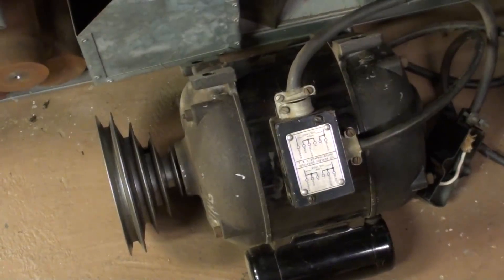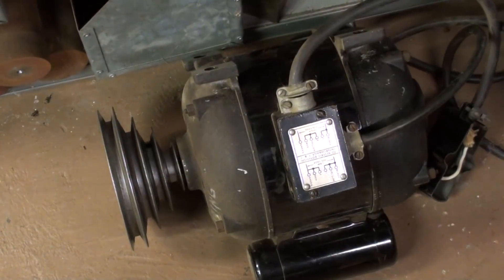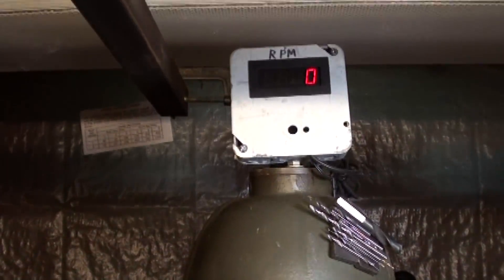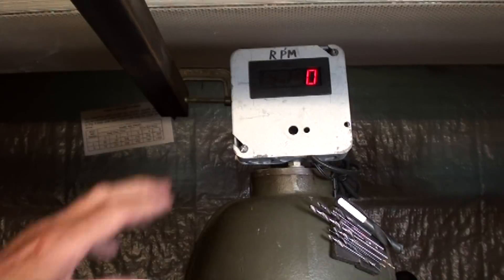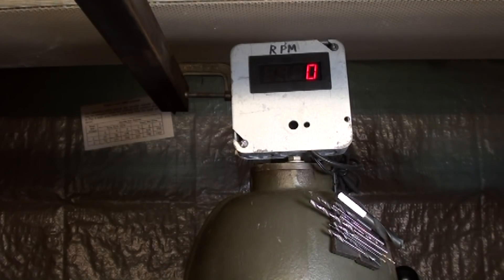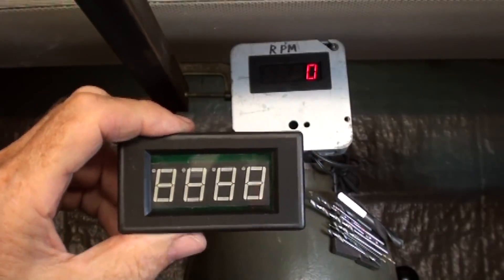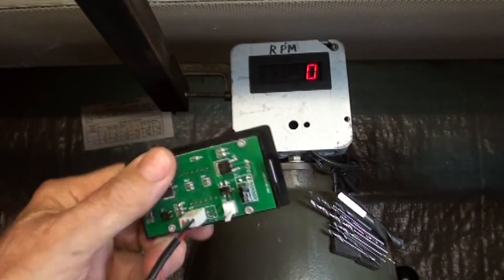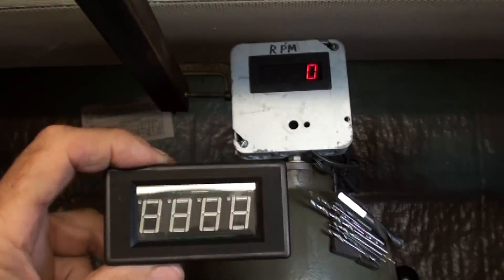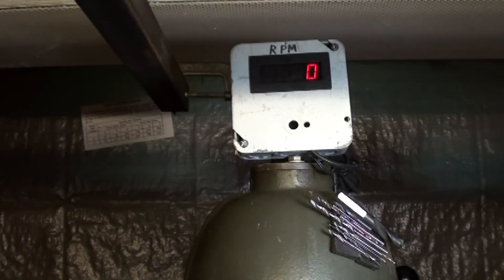This is the original motor that I took off of the drill press with the step pulleys on it, and I replaced it with the DC motor. I did install a tachometer on top of the Walker-Turner drill press, but the production of this video was delayed two weeks because I ordered one with purple lettering, hooked it up, spent half a day on it, and it absolutely does not work — just gives a fictitious reading of 288 no matter what I do. So I was bitterly disappointed, and I wasted $12.